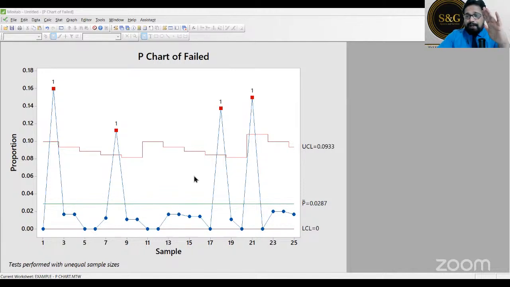We will make the IMR chart. I and MR chart. MR is moving range and I stands for individual. Individual moving range chart. So let's try to understand what is individual moving range chart. Once you open this file, let me know in the chat box. Now this is the continuous data, continuous file. So we have already covered the 4 discrete control charts today. This is where, when we have the continuous data, let me just share my screen.